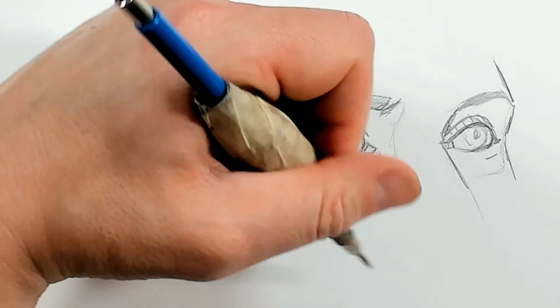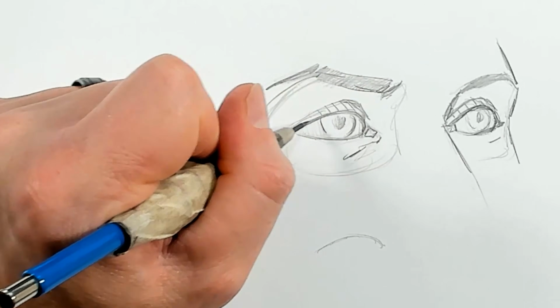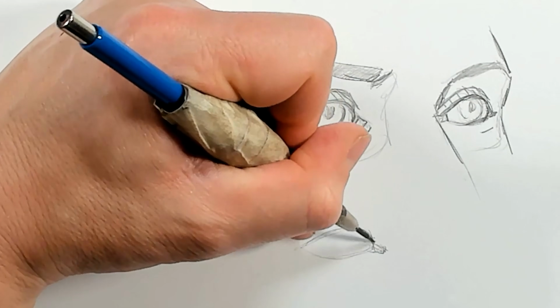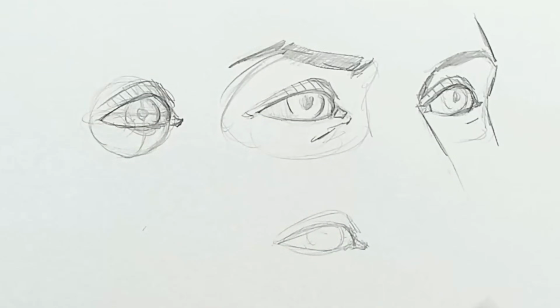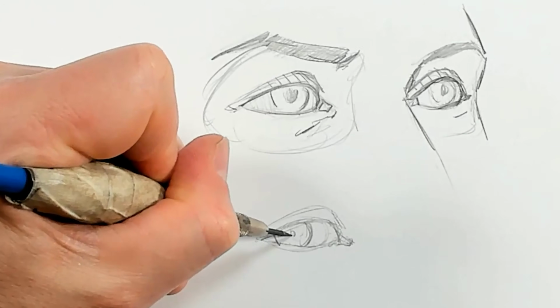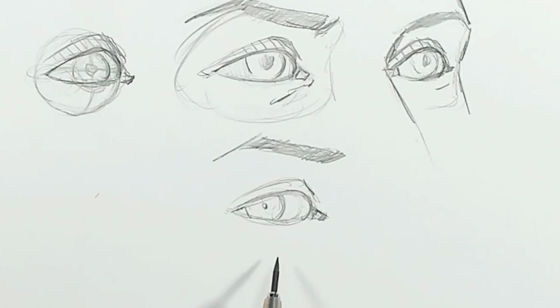So I'm going to draw this eye again just below, and I'm going to turn, instead of looking out this way, I'm going to have my eye looking the other way. So I'm just going to start the same way that I did and just sketch in my eye, my upper lid here. My eye would be here, but instead I want to draw it here, looking this way. And I'm not going to change a thing. And that's fine, but it really doesn't look right.